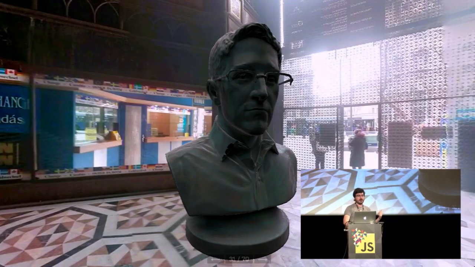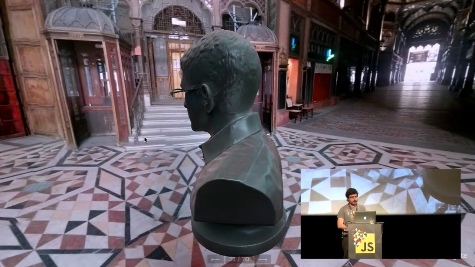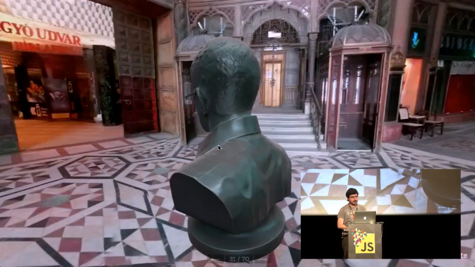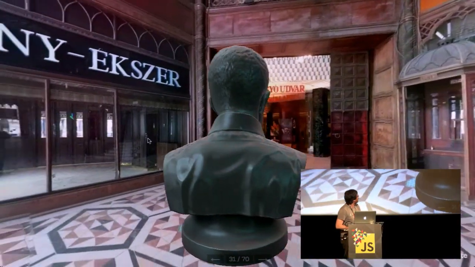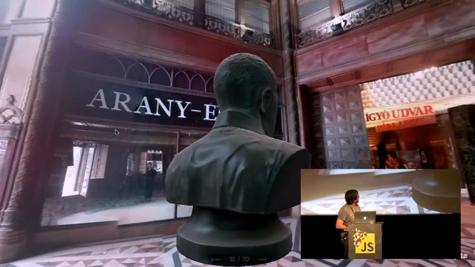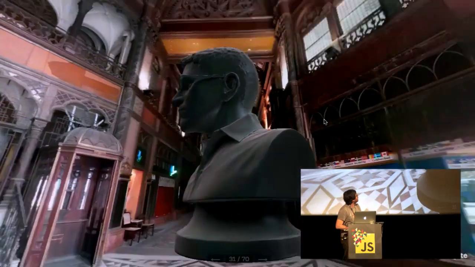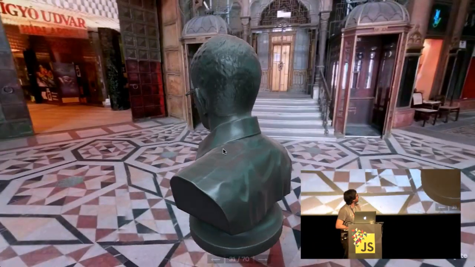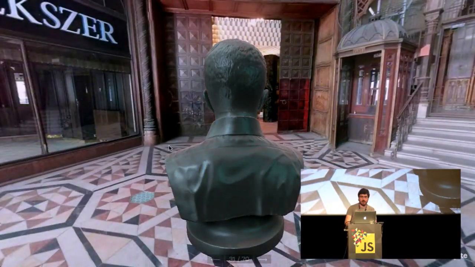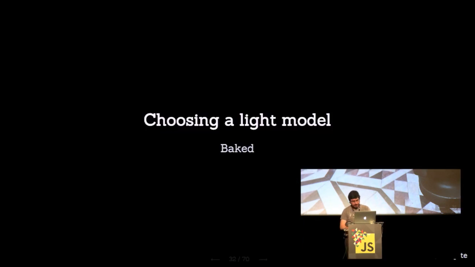And then you get much nicer, it's a bit dark, actually, but you get much nicer materials. You can see that this one has much nicer reflections on the back and lights. And if you just change the surroundings, it just looks as if it was there.